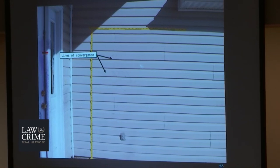Okay. And the lines of convergence as it relates to this impact spatter here, enable you to make any kind of determination about what the point of origin was? Those lines of convergence are actually kind of coming up and separating, which means the convergence area would be down in here. And if you look, the reference is that sort of doorknob height. So that means that that blood would have originated from somewhere around in that height, out away from the wall some distance. To know the distance, you'd have to do angle calculations, and there's some other things that weren't really done with this. But just in general, in terms of the height of where it would be, it's not up here. That event would have been down in here where these lines would come together and converge.